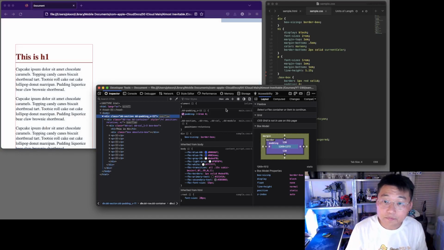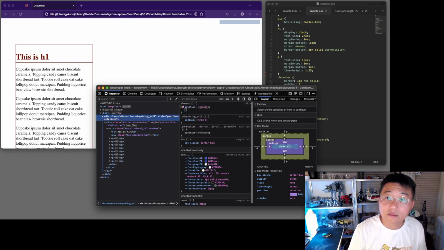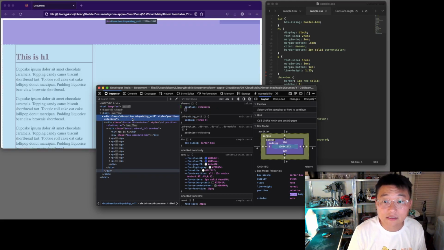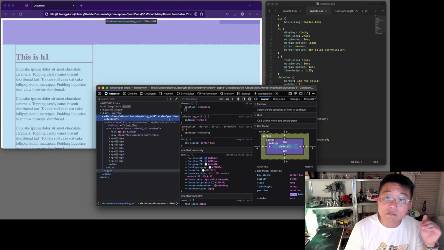So if we make this guy position relative, then that's where that ends, all right? It doesn't, see, just because the content is in here doesn't mean the box itself is there. All right, if you want to do that, you need to use margins and not paddings. We learned all this, right?